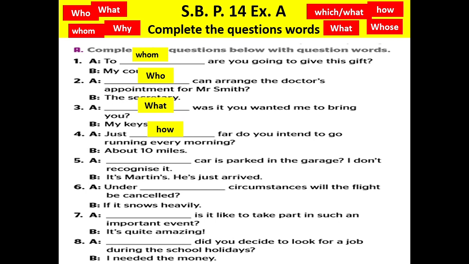5. Whose car is parked in the garage? Because the answer is it's Martin's. 6. Under which circumstances or under what circumstances? 7. What is it like to take part in such an important event? What's it like? 8. Why did you decide to look for a job? I needed the money.